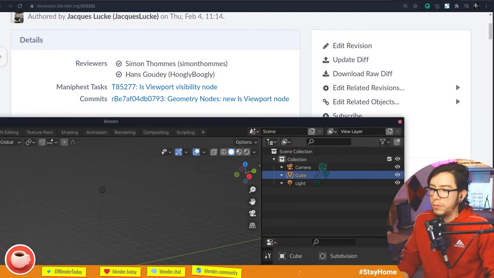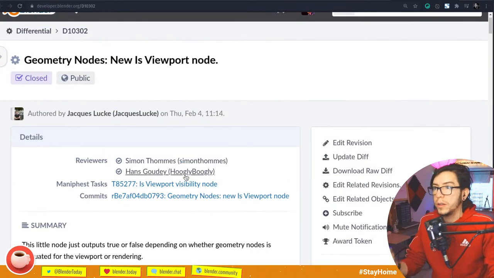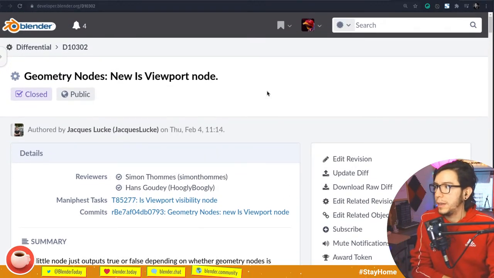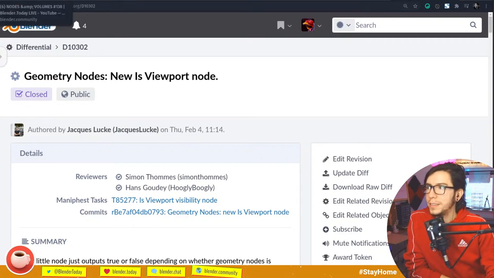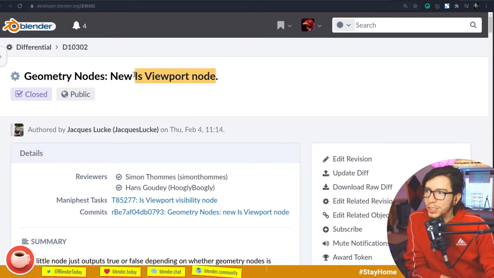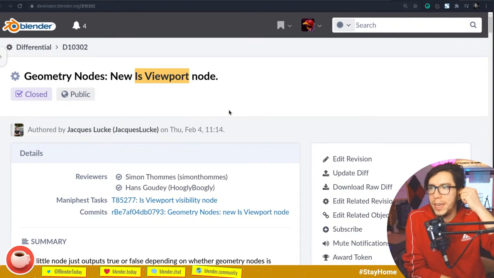With the help of an upcoming node, which is a switch node, that's gonna make things a bit easier. But so far, it feels like it's just one node that does one thing. At the beginning, we were also thinking about having a node maybe called visibility that would contain all the visibility settings for its viewport, its render. But I think in a way, yeah, you have fewer nodes, but on the other hand, it's less discoverability.